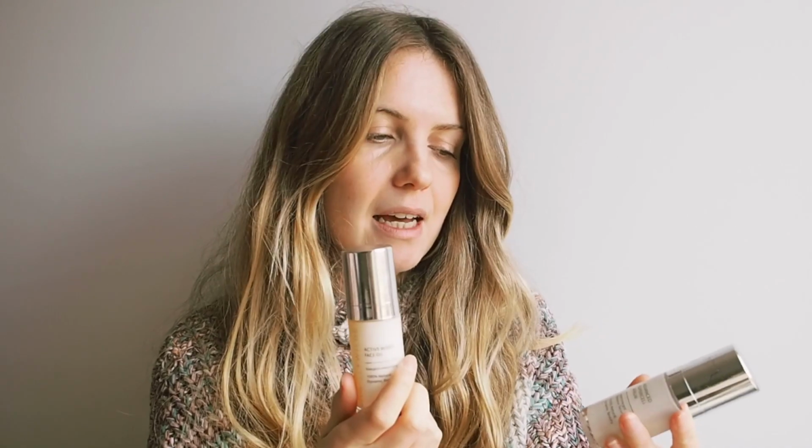I'm starting to get fine lines around my eyes, and not that I'm self-conscious about it, that's part of aging and I'm embracing it. But these two products have really helped smooth the lines. I guess maybe it's added more moisture to my skin than the other products I was using were lacking. But yeah, these two products together. So if I use these, I just basically do cleanse, tonic, these two, and that's it. So really simple, I don't use anything else, and it's just made a huge difference. I like to use these at night because they're quite heavy, and the oil is also quite thick and layers on quite well over the serum.